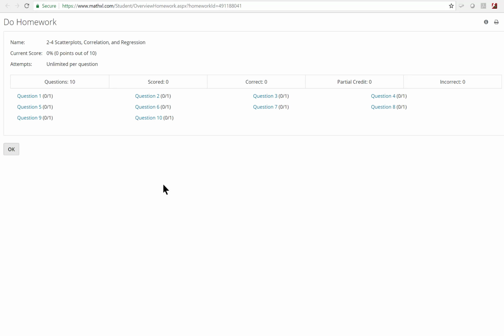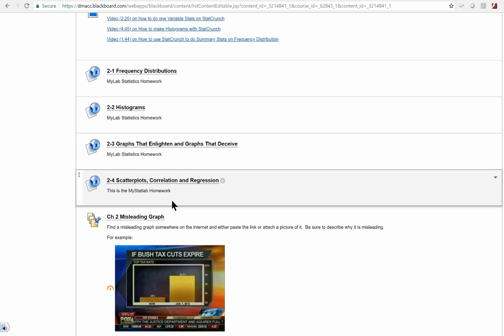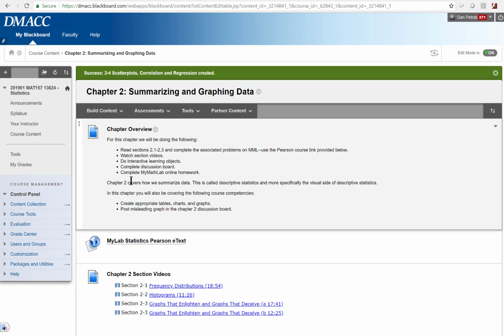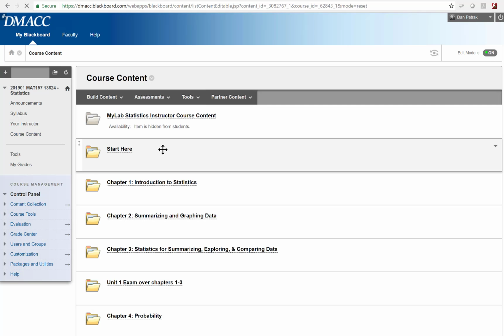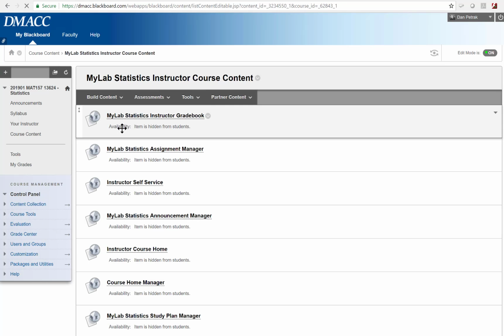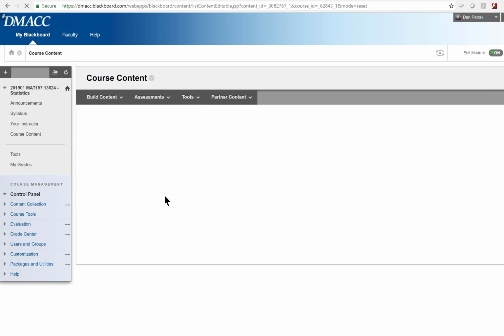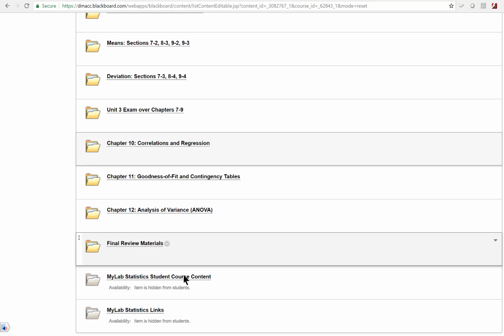You should be able to link directly into any of the course content or any of the multimedia library. The way I just showed it, you could make a web link, or you could create an item and do it that way. I think the one thing you want to make sure you've got, go to your course content again. For instance, I set up the instructor course content. Go back to student course content. I set it up to open in a new tab. I don't think all those links are set up that way.